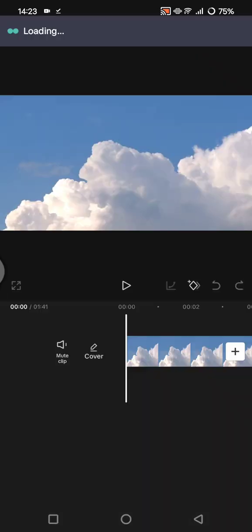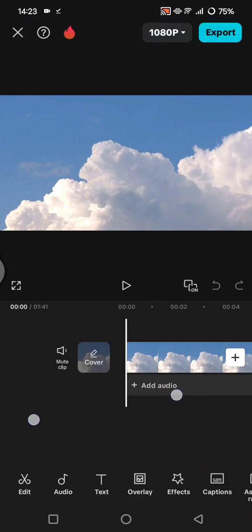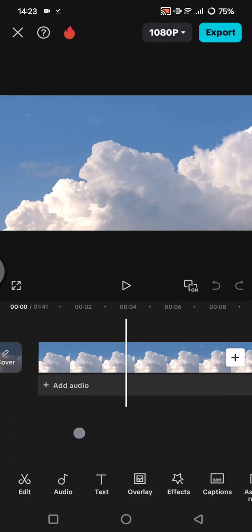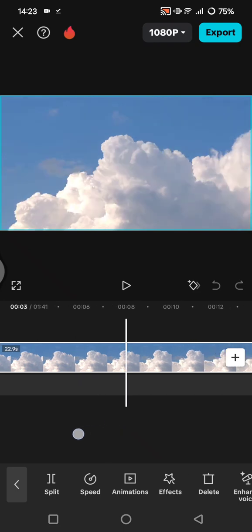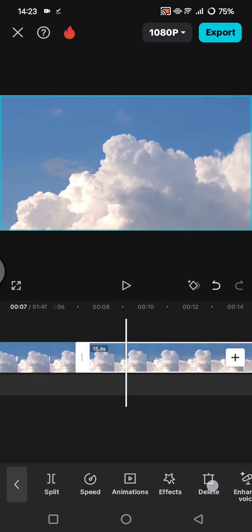Click on add, and now adjust the durations to how you like it. So I'm going to just split in here.